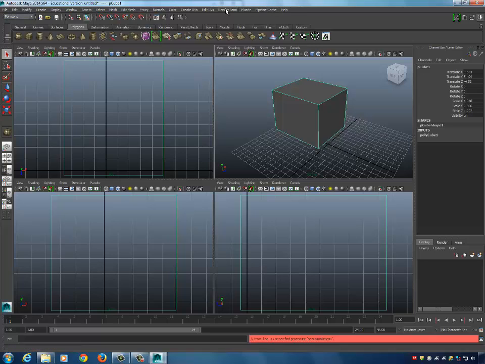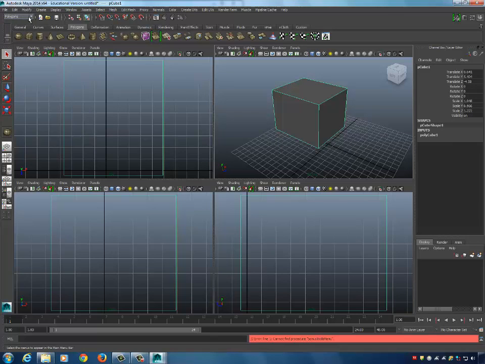Notice what's happening up here on the text-based menus. Just watch this. I'm going to go from Polygons to Animation. Did you see what happened there? It changed, right? So the way we want to look at this little guy is that this is actually modes. Maya is so complicated, it has so many features that they can't nest all of them in one interface, so they've had to group them. There are different modes in the software that have different functionality. The way you want to think of it is that Maya has a bunch of other programs buried within itself. So we're going to stay in Polygons mode.